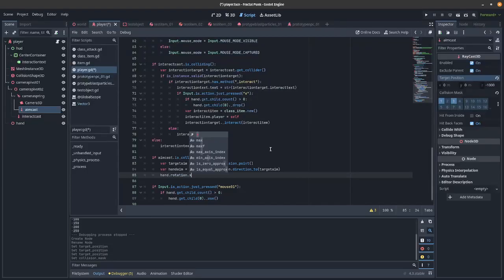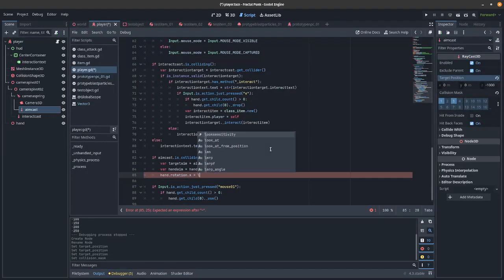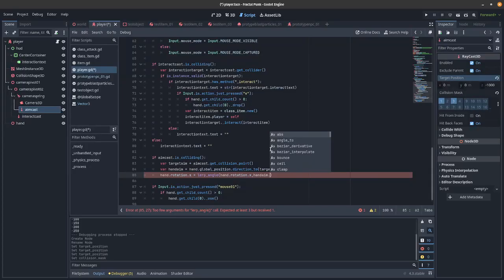And rotation dot x equals lerp angle rotation dot x to hand aim dot x at 0.1. That's not point. There we go.